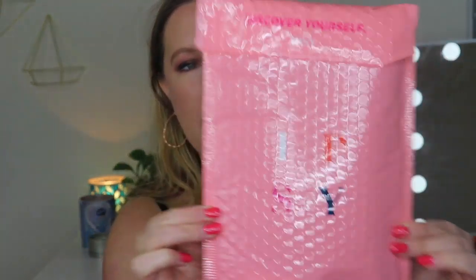But yeah, today we are just opening up the first tier of the subscription services Ipsy offers, so the regular Ipsy Glam bag. This one is $12 a month. You get deluxe size samples, and occasionally you'll get a full size item as well, and it always comes with a bag. So this is what the outer packaging looks like. It always comes in a bubble wrapped bag. It used to be hot bright pink, but now this is what it looks like, still pink, so it's okay.